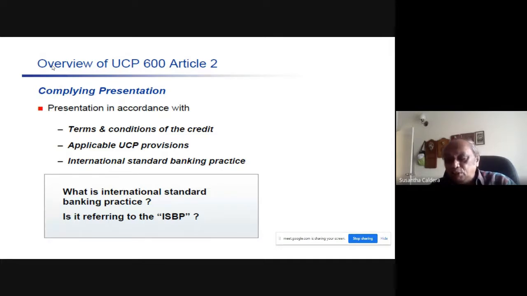Right? And when you are checking the documents, never, when you are quoting the discrepancies, mention the ISBP. That's a guideline for the document checkers, but it is not a rule. But if there's any query or fight, dispute, then you can quote it. That's a different thing. When you're quoting the discrepancies, you can't do it as per para 2 of ISBP. So it's only a guideline.